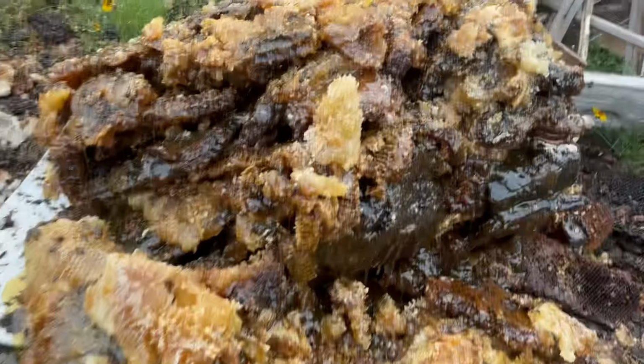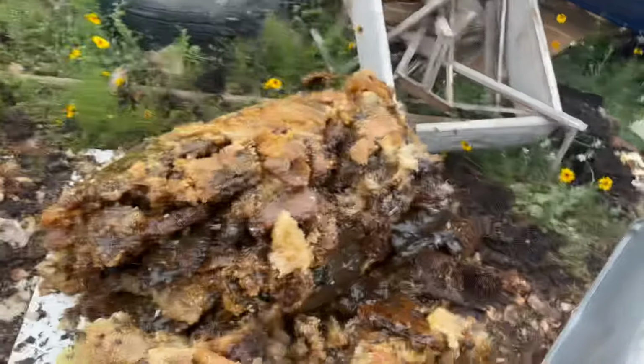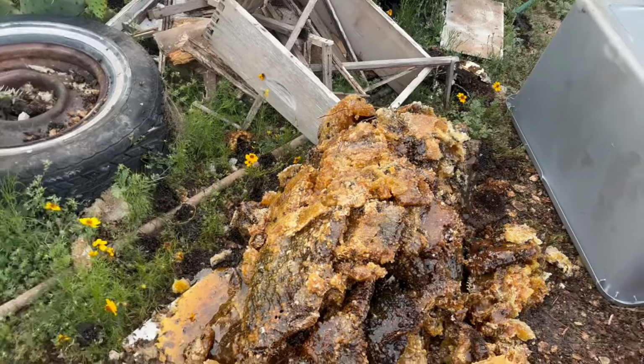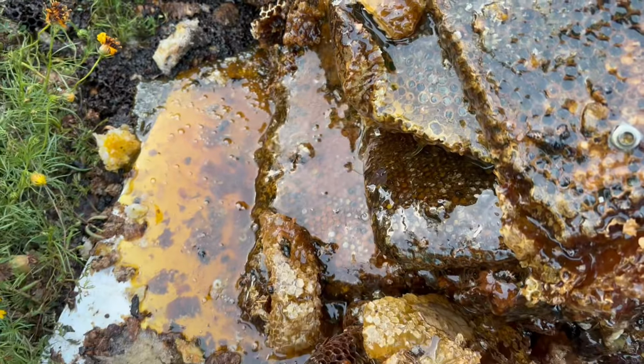All right, y'all, so this is from that one bee removal. Look at that honey just dripping. That thing was heavy. I just open feed it back to the bees and whatever animals get it. But look at that honey, just beautiful.